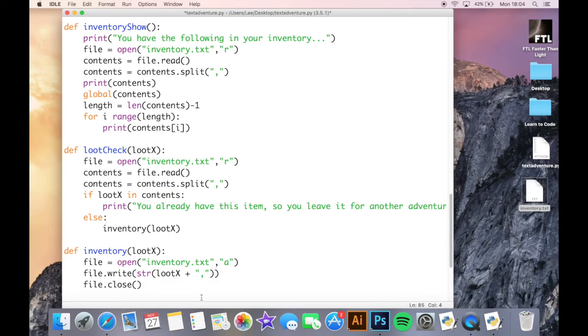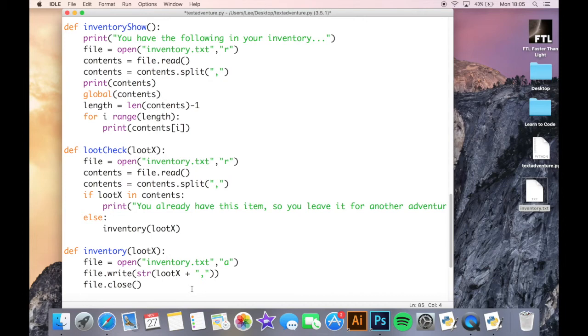I need the comma at the end of it so that as I use the loot check and stuff like that, as I split my variables, the comma is what I've chosen to split the items in the list by. So it will allow me to split every time it sees the comma and create lists from that. But obviously, the loot X doesn't contain commas, so I need to add the comma in at this point here. I hope that bit made sense there. The final bit of the inventory check, I think we've done all the other bits.